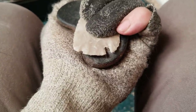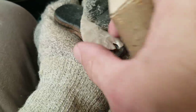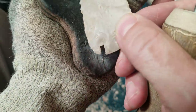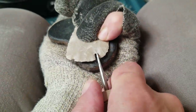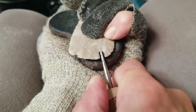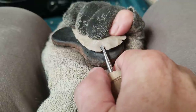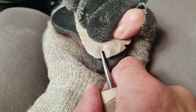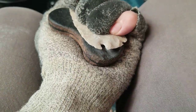Come on. On this side, I never put a high intensity pressure flake because I don't want to blow off that barb. But you can see that dished out a nice bulb that thinned down that area. So the next flake is going to be fairly easy. Yep, I'm just gonna do the same thing on this side. Put all my pressure here on the inside, never toward the barb. See if I can pop out a nice big old dish.